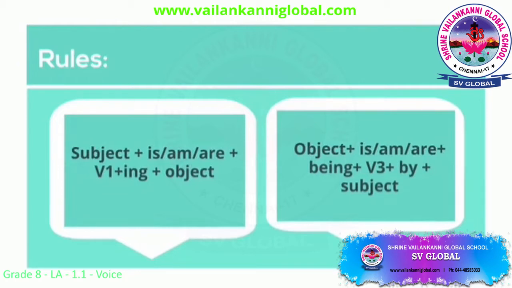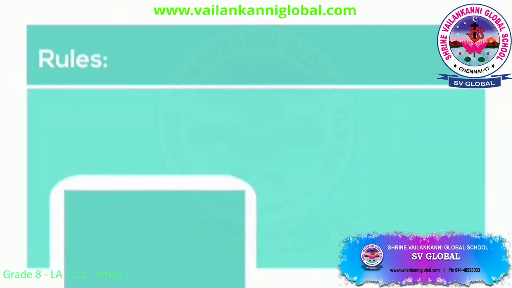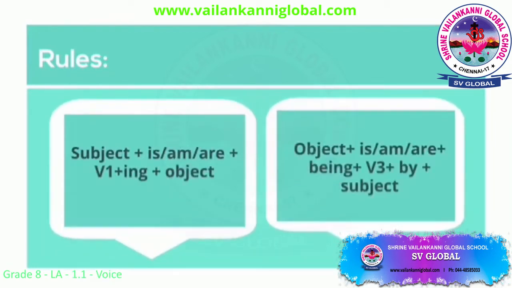And then there will be an object, because we know active voice pattern is SVO, which means subject plus verb plus object. On the other hand, the pattern of passive form is object plus verb plus by plus subject. So here in present continuous form, there will be an object plus any one of the auxiliary verbs and we are supposed to add being, B-E-I-N-G, being. Adding being, we must include verb 3 form of any action that is included in active form.